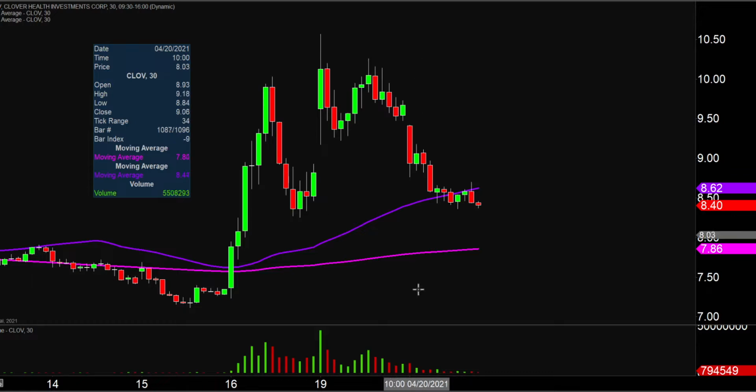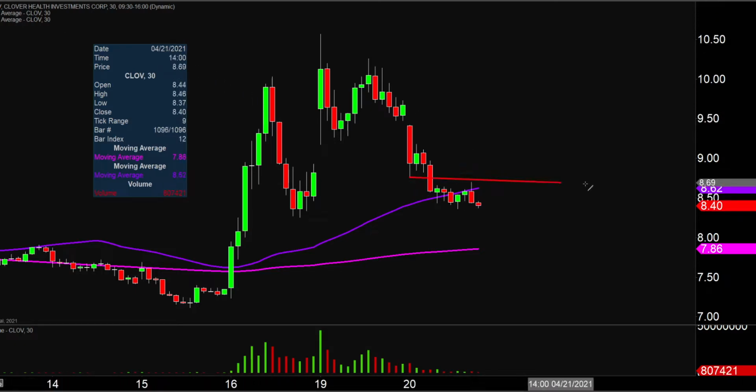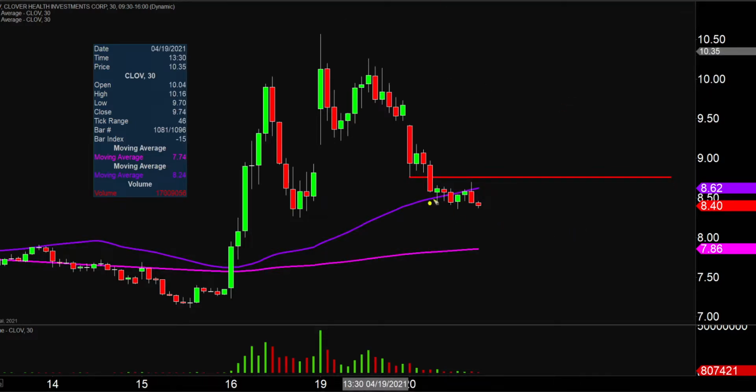But the first dynamic is, in terms of any sort of attempted bounces in the upwards direction, where are the main levels of resistance? In the very near term, that first key battleground to watch very closely is going to be right up there at $8.75. So going forward, if this sideways action, which has basically been chopping around, continues and then eventually starts to curl back upwards, the first big question is not necessarily can the price get back up to 875, but more importantly, can the price actually break above it and stay above it?